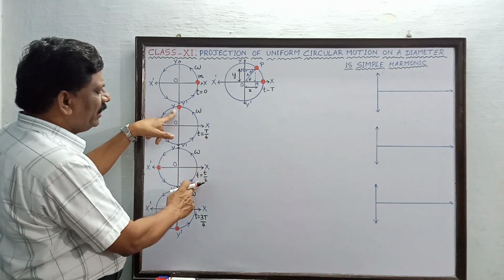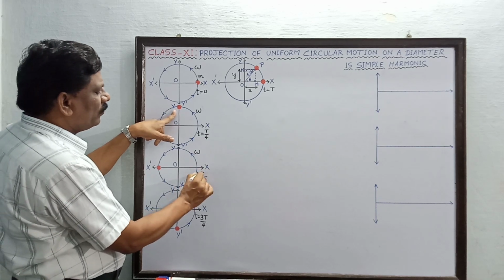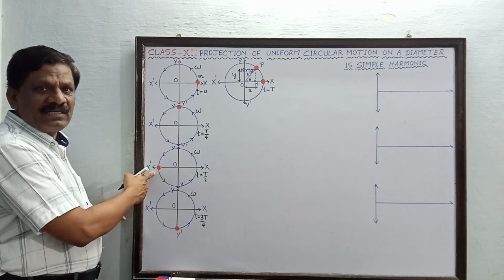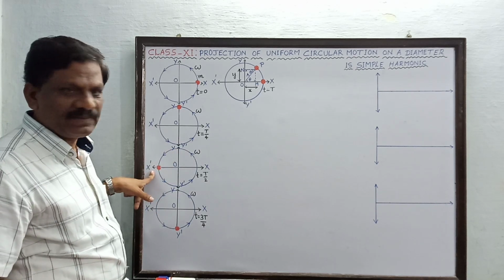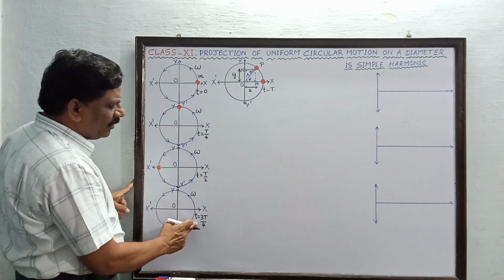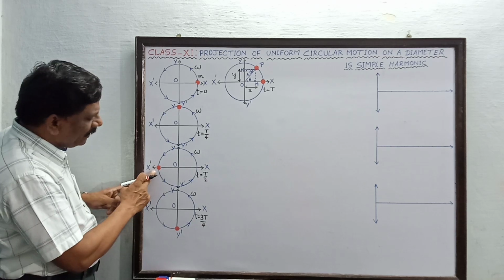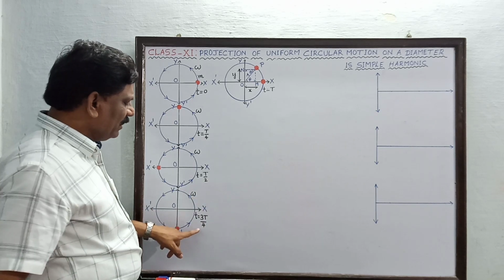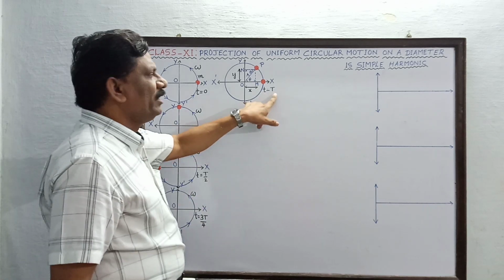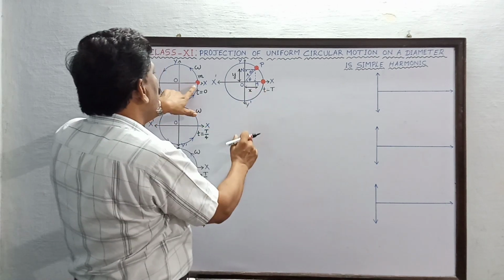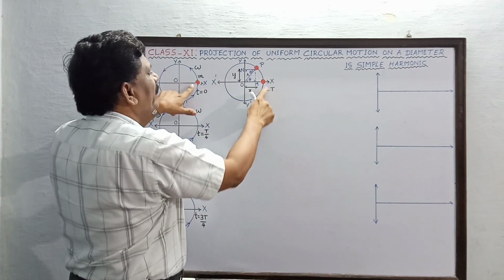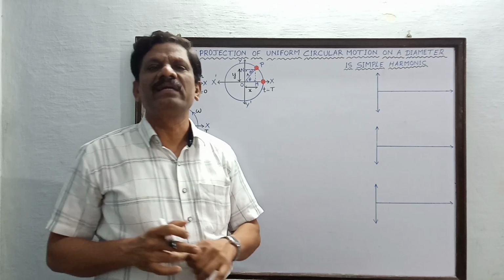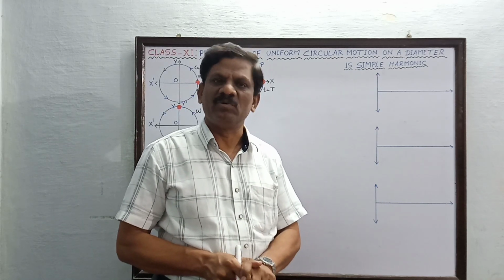Then after a time t equal to T by 2, that is 1/2 of the period, it will complete another quarter of a circle and reach the position X dash. Again after a time equal to 3T by 4, the particle will reach the position Y dash. Again after another T by 4, that is at time t equal to one period, it will reach its initial position X. Can you see, the initial position has been reached at time t equal to the period. So first you have to understand that the particle is undergoing uniform circular motion.